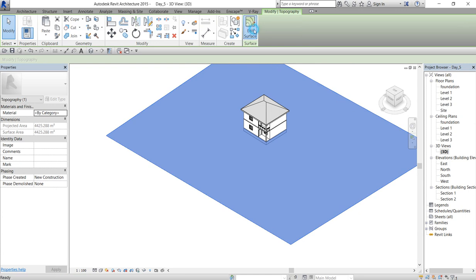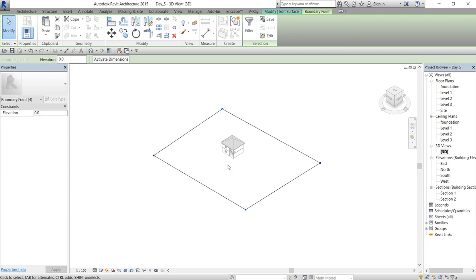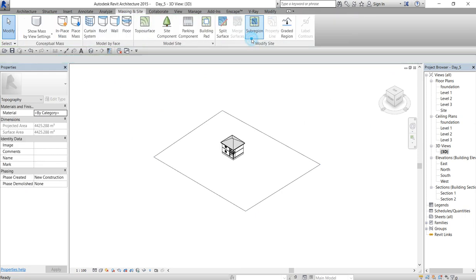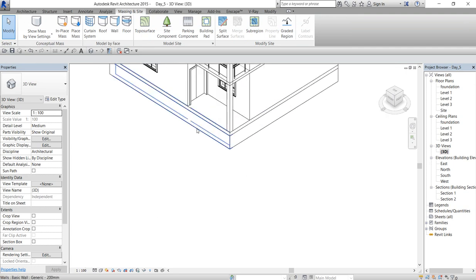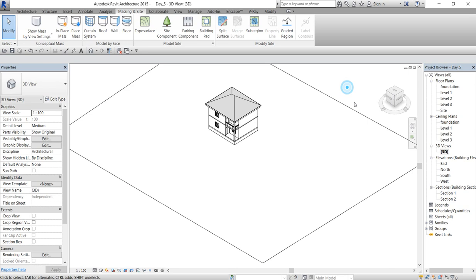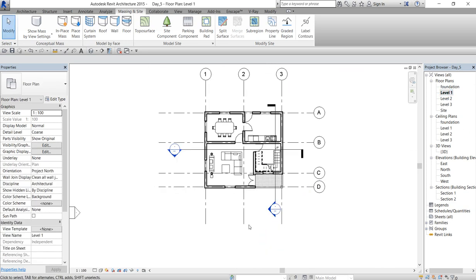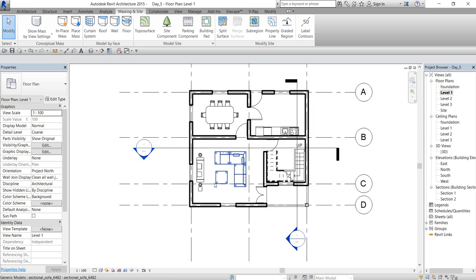What you need to do is to edit again, then you just select all these 4 lines and you say -1000. Say okay and say finish. So when you finish this, you see there is a gap now. It allows you to see your foundation level. So that is how you draw in Revit, by doing certain details in place.